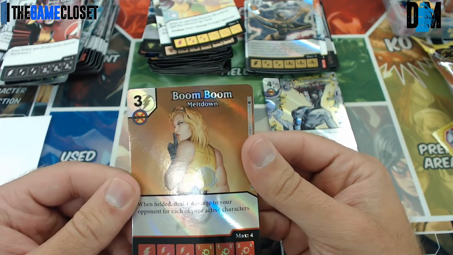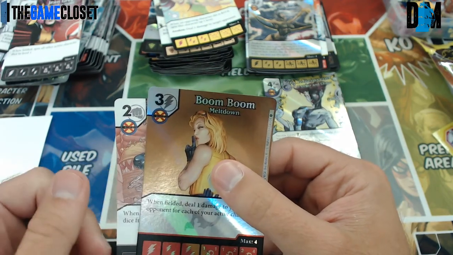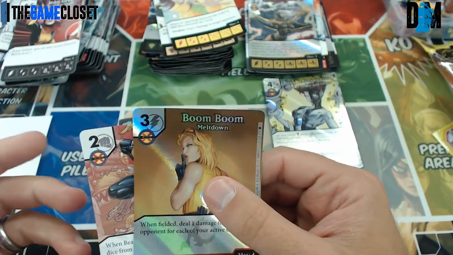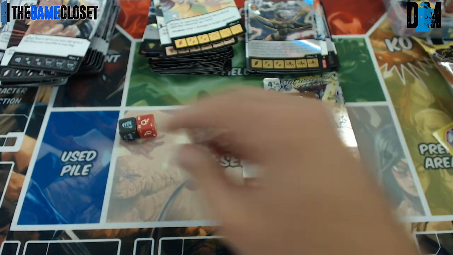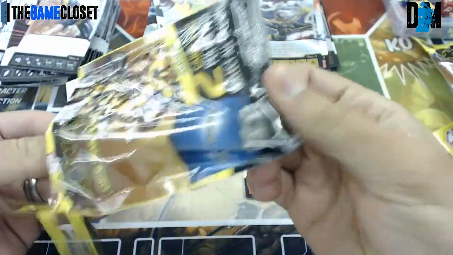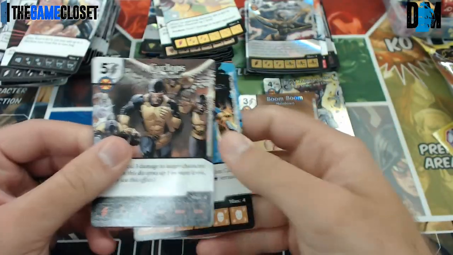When fielded, deal one damage to your opponent for each of your active characters. So not character dice. So if you've got three different characters, she'll deal three damage. There's already a popular team that fits, and that's team-up teams, right? So team-up teams, you're looking to field a bunch of different characters that have different affiliations. And so she's a great secondary win condition on that team. I like that card a lot.